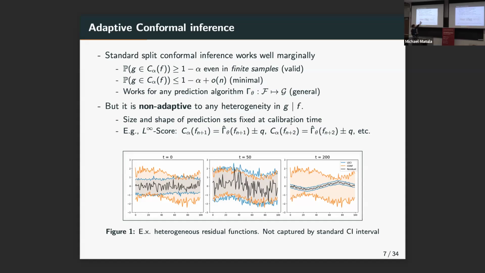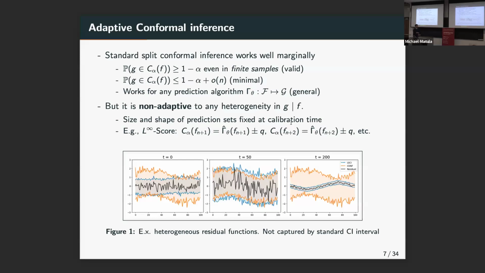But we can see that at different points where the conditional distribution is changing, or where this residual process is changing, the prediction set is not adapting. So although it is covering in this component here, the predictions that we get are not very representative of how the errors look in this region. And so we can end up with systematic overcoverage in places like this, and we can also end up with systematic undercoverage in places like this, because that guarantee is marginal over all of the data.